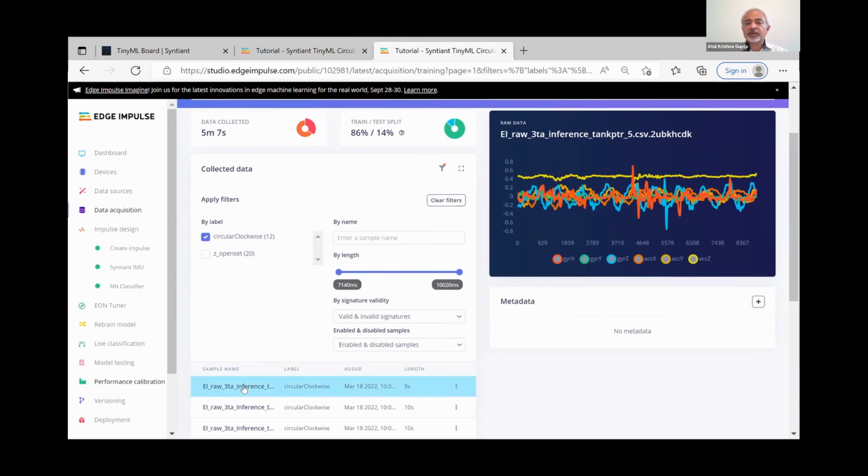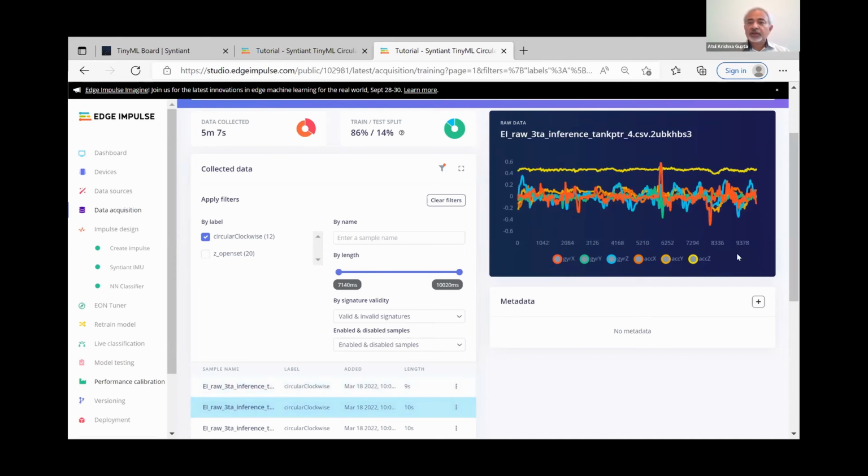So if I click it here, that's the data which is fed into the neural network. That may not make a whole lot of sense. This is yet another example. So that's how you can look at your data.